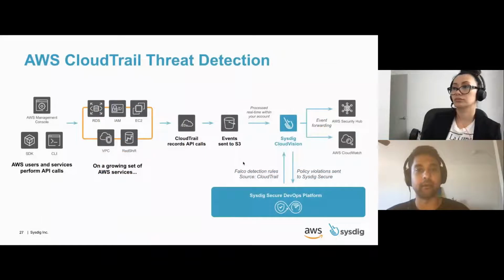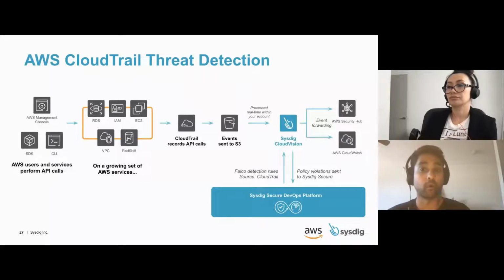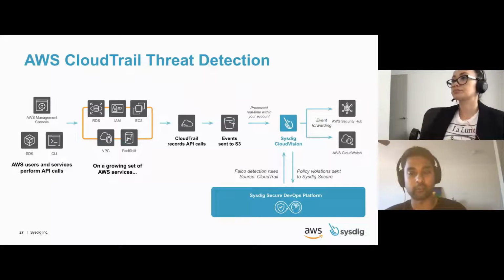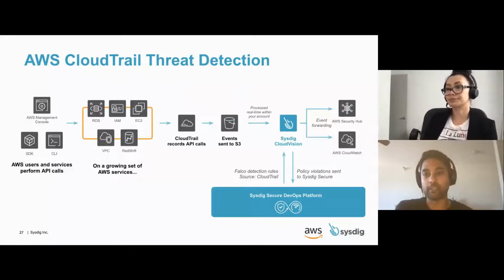And then on the threat side, being able to integrate natively with the CloudTrail logs is important. As Claudine mentioned, if you have CloudTrail running across all these different regions, it's a great way to capture all of that activity, because it's recording all those API calls, whether it's the management console, SDKs, or CLI, right? Sysdig is able to ingest those CloudTrail logs and allow you to write open source Falco-based rules against these logs to detect actual malicious activity. Those events can again be forwarded to Security Hub and CloudWatch. So with the native services that AWS has, we're providing a better together experience, and also allowing you to see all these violations and events and set policies in the platform itself.